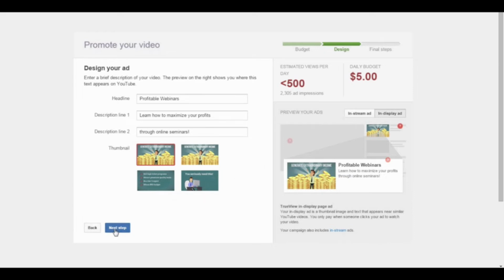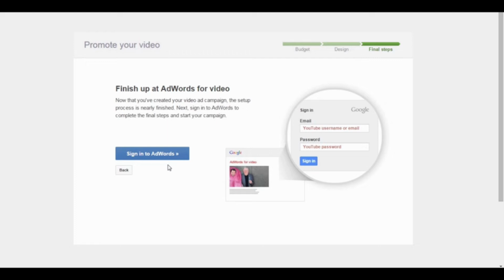This page will prompt you to sign into your Google AdWords account. If you don't have one yet, you will need to create one, which will take no more than 5 minutes. Be sure to have your billing information on standby, as you will need to link up your credit card before you can launch your campaign. Once you've completed your AdWords signup, you will be brought to a review page. Hit the Create and Launch Campaign button to confirm and launch your campaign. You will then be brought to your AdWords Campaign Manager.